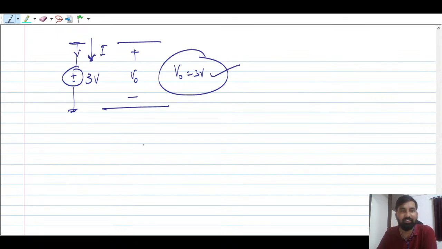Suppose current direction is changing, right? Suppose current direction changes. Okay, if current direction is changing, then what will you say? That is very important to remember, right? So you have to remember that if the current direction changes, and you are going to measure the voltage across this, then what will the voltage be? You see, this 3 volt is not going to change, right? 3 volt is not going to change, right? So this is very important.